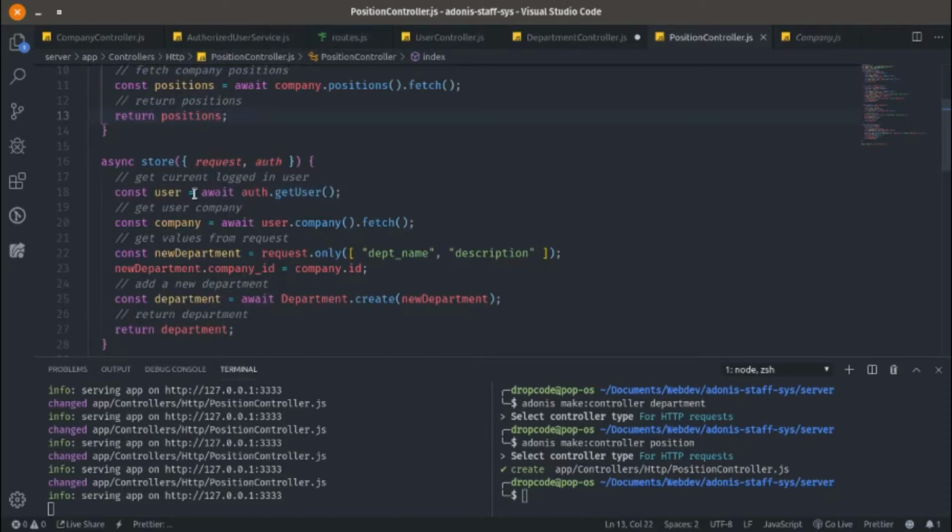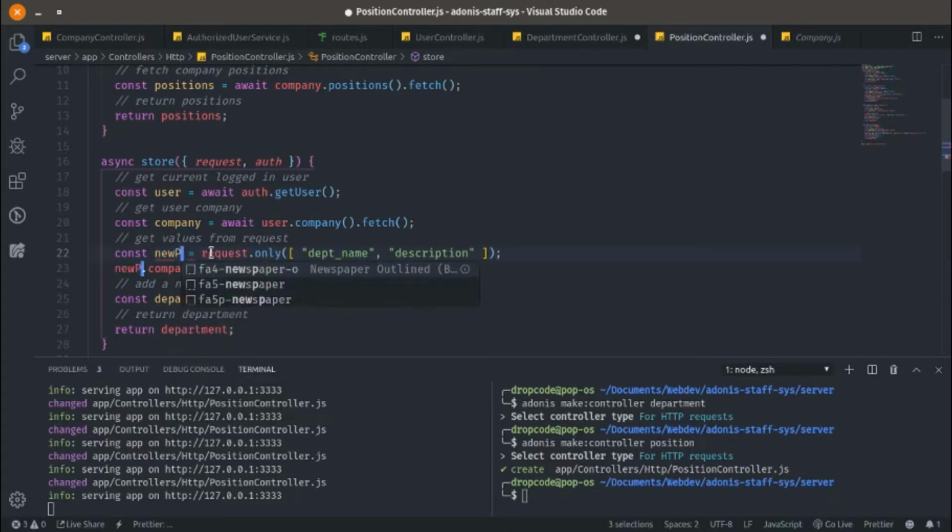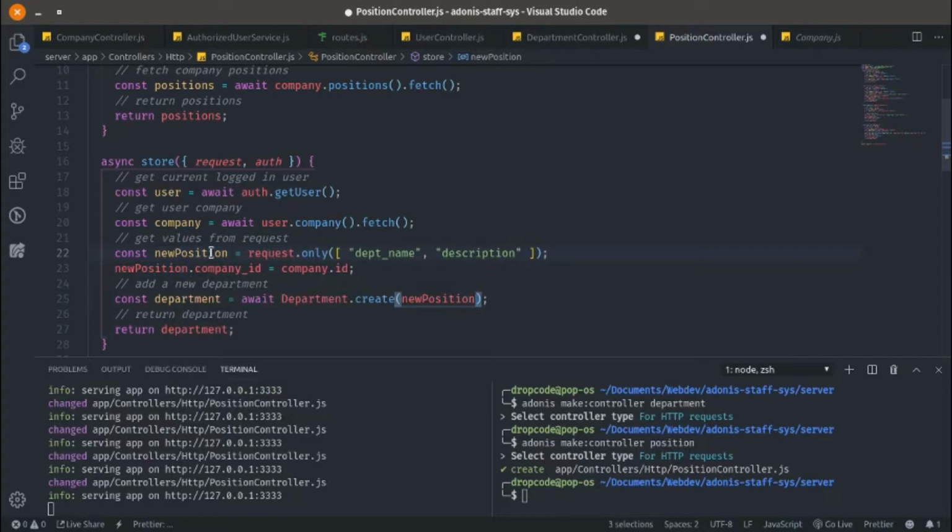Then in the store method, we're going to find the user, company, wherever we have this, we're going to call it new position. So we say const newPosition equals request.only, here we're going to change these values very soon.